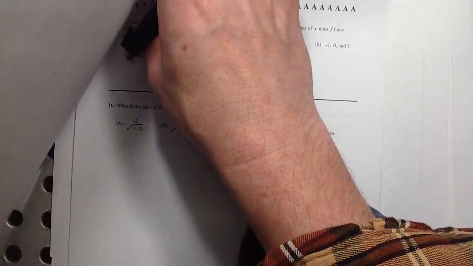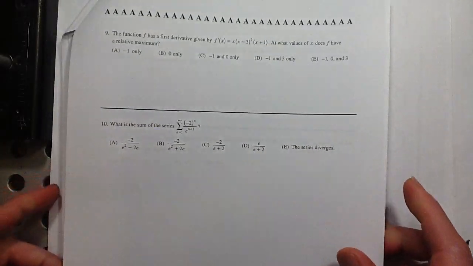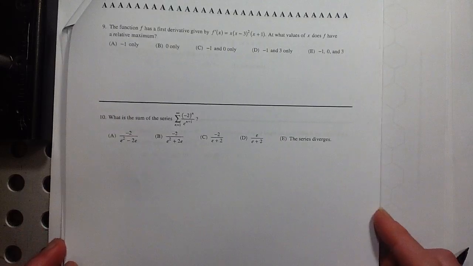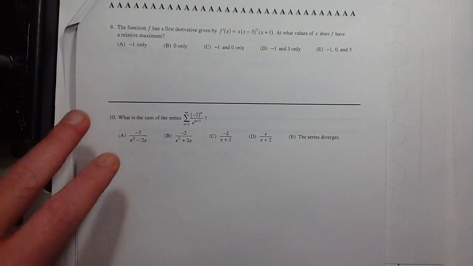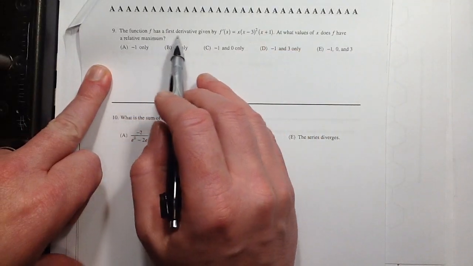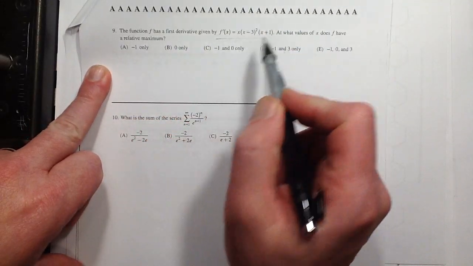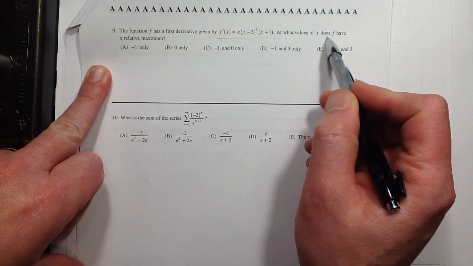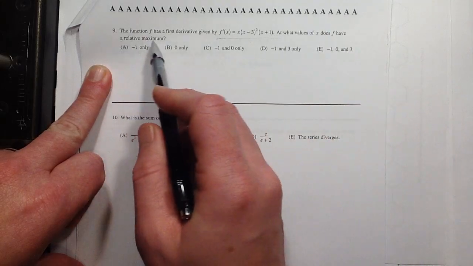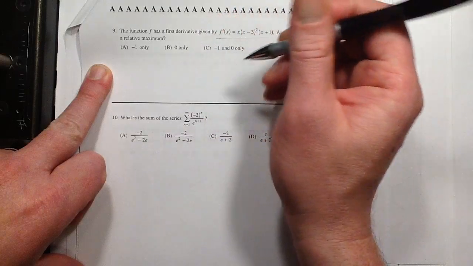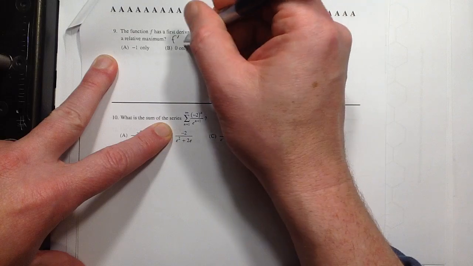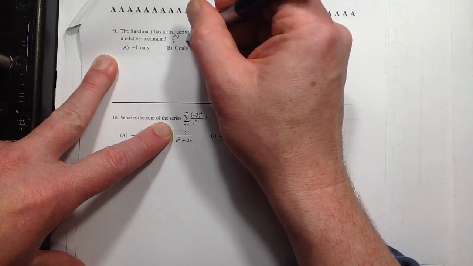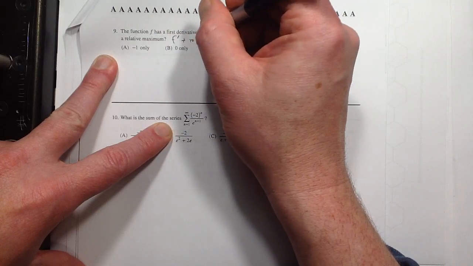If you didn't do so well, if you happen to be doing this one, if this was the first practice that you did, don't feel bad if you didn't get a lot of these right. We're reminding ourselves of all these different things that we know. Function f has first derivative. And what value of x does f have a relative maximum? Well, maximum happens when f prime goes from positive to negative.